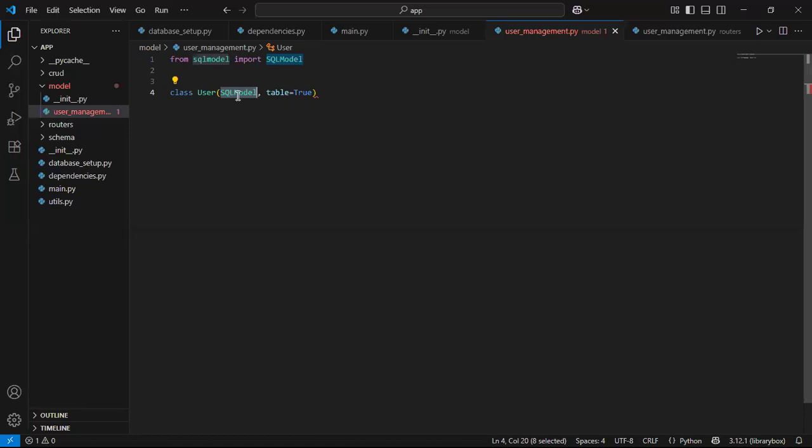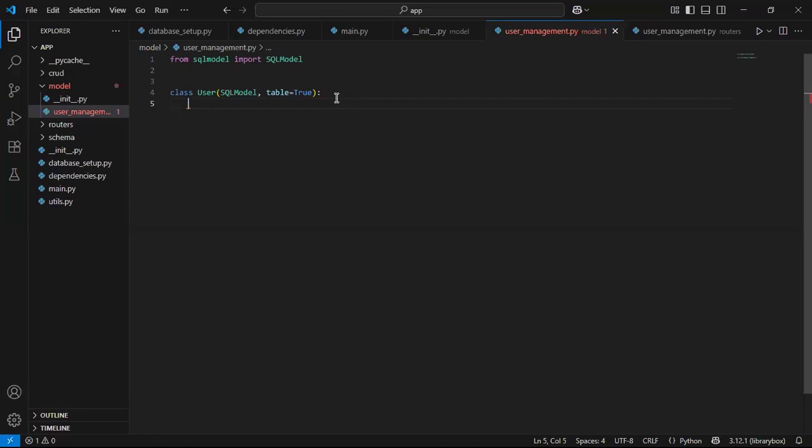So once we execute this, SQLModel will go through your entire project and look for all the classes that have table equals True, and will write the equivalent SQL for creating those tables. That's what we are putting there in that inheritance. Then after that comes our colon, and within here we can start giving our class attributes, which will automatically be seen as the columns for that particular table.